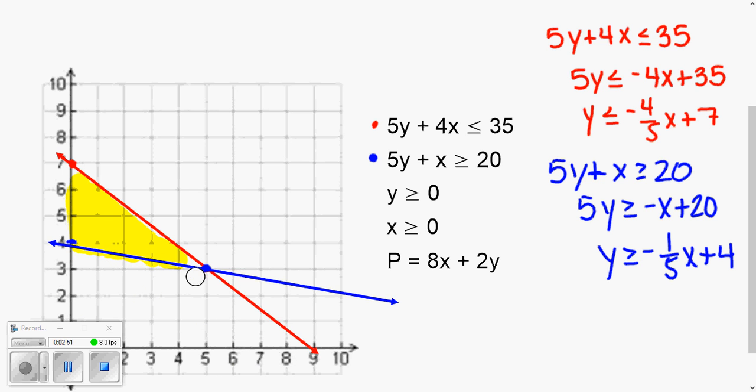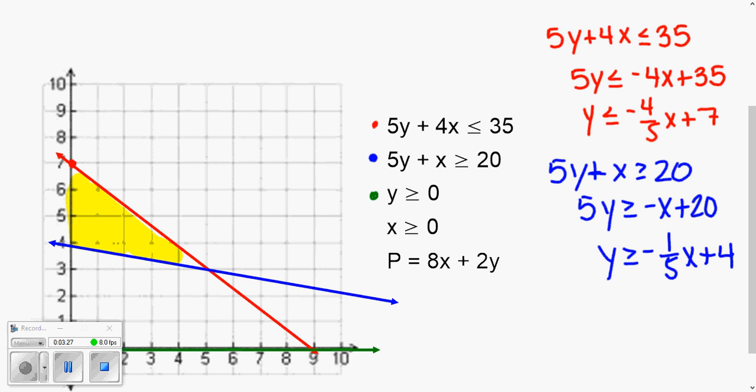Now, I'm not sure if you picked up on it or not, but I'm using the word constraint for these inequalities because that's what they're called. We'll go over vocabulary a little bit as well. There are two constraints that are very often included with linear programming, and the first is y is greater than or equal to 0. Y is greater than or equal to 0 is a line that's horizontal, and it lies right on the x-axis. This is often part of your constraints because they keep all of the values in the first quadrant.